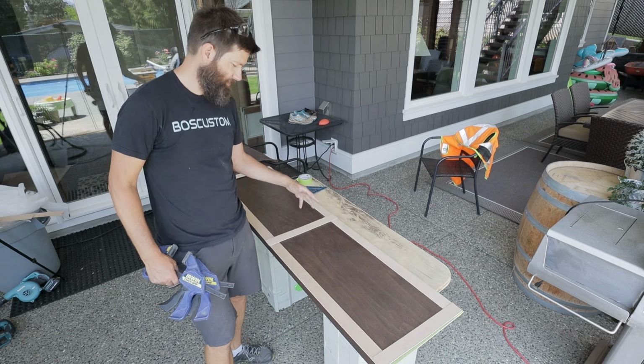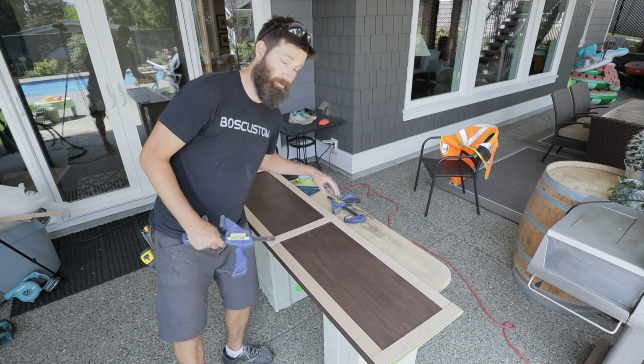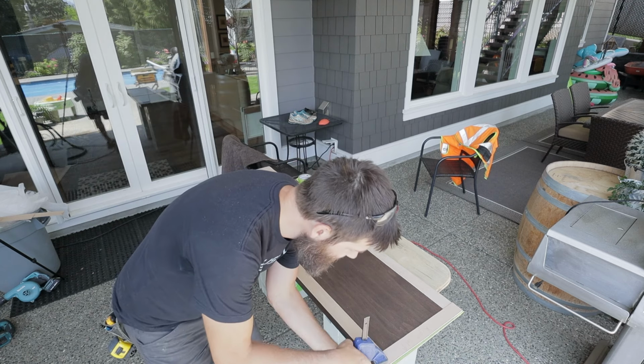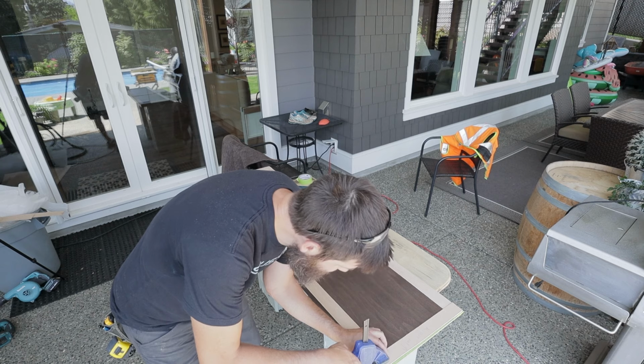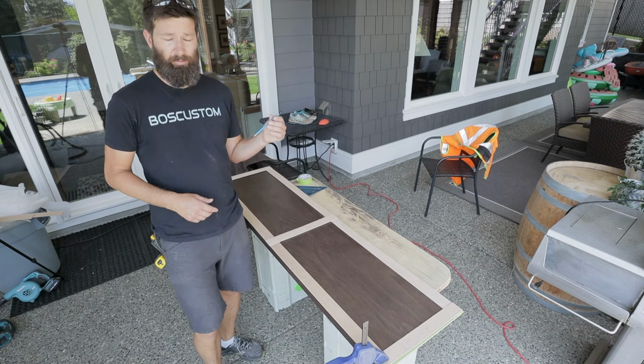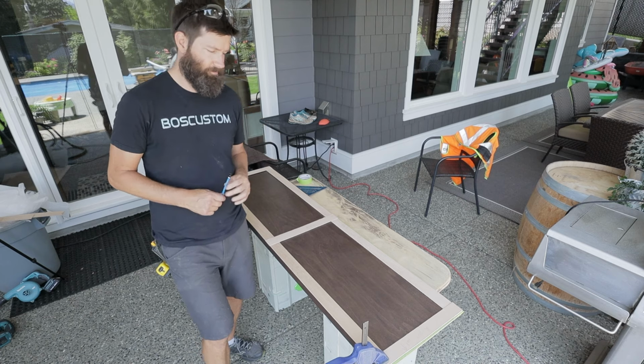So now for the template, in order to get the mark on there nicely, you're gonna wanna clamp it down to the workpiece. Otherwise it could shift around and that's no good. So get that lined up with the front edge. Now take your pencil and mark it out. I like to use the number B pencils. These pencils are pretty sweet. I'll put a link for them.